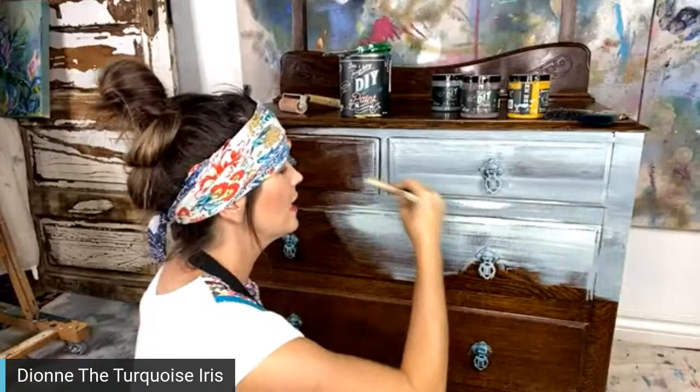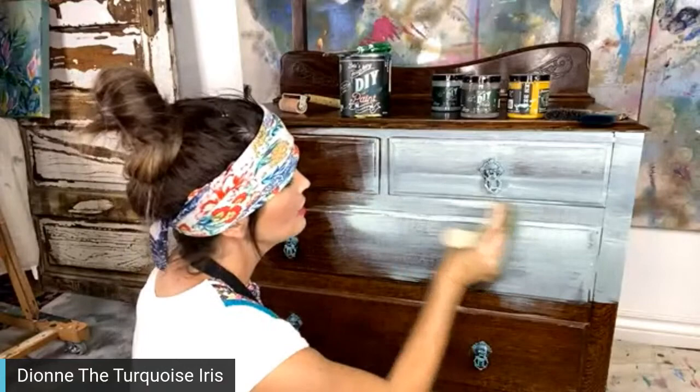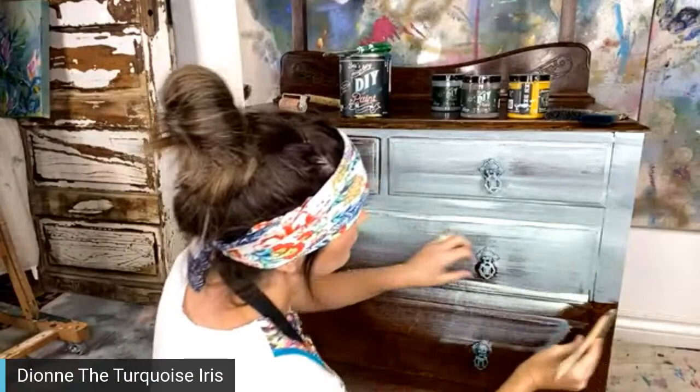I will be using it on my furniture and hoping to show you guys exactly how to do it that's most effective. So I'm using Midship and the Prairie Gray, loading it on my brush at the same time. Like this, half and half. And I'm just gliding over it for a base coat.